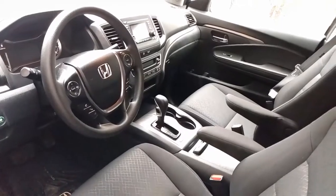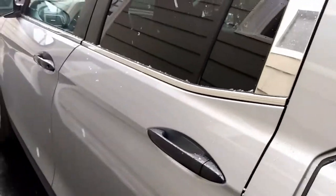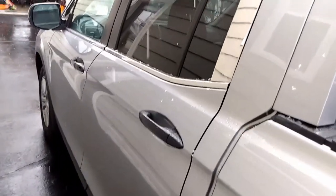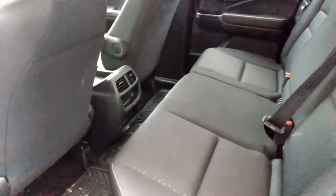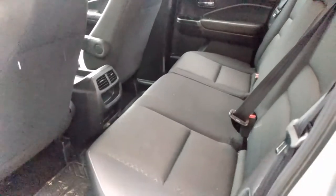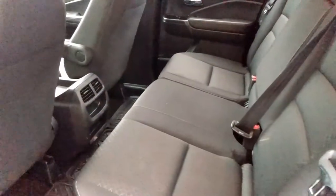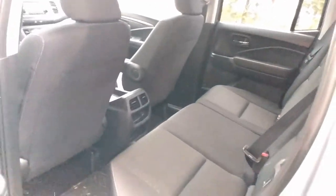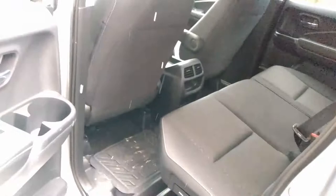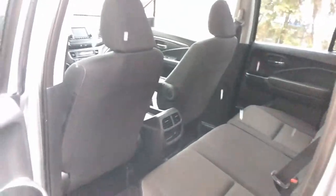There's lots of leg room in the front seats, which is good for me. I'm six foot, so I'm above average. In the back, one of the reasons why we wanted this is because it is a full four-door vehicle. With our three kids, they fit very nicely in the back. I didn't want to deprive my children of someone having to ride in the middle seat — I think that's a valuable thing you learn. Our other vehicle did have three rows, but we decided to sacrifice that for the truck. Lots of leg room back here even with my seat back.